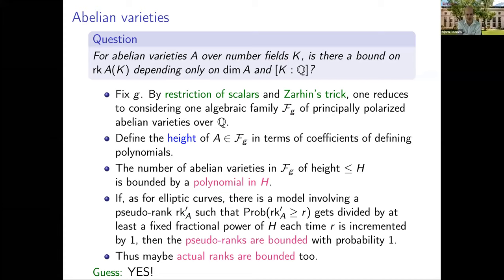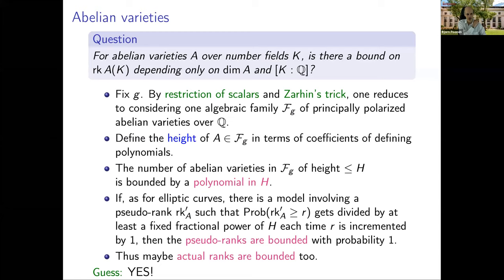And if you want to measure the probability, if the rank 7 Sha is 0, that means that your elliptic curve actually has higher rank. So if you pretend that your elliptic curve has rank 7 and you look at the Birch-Swinnerton-Dyer conjecture for rank 7, and then you solve for the square root of Sha, you get some formula involving the seventh derivative of the L-series. If that is 0, that means the seventh derivative of the L-function is actually 0. So that means you actually have higher rank, rank 8 or higher.